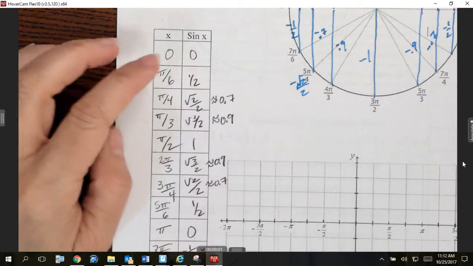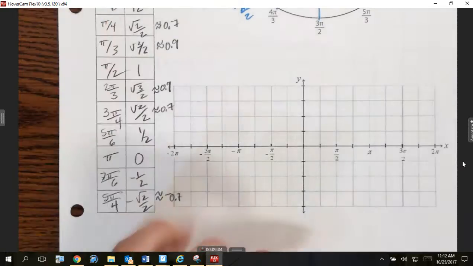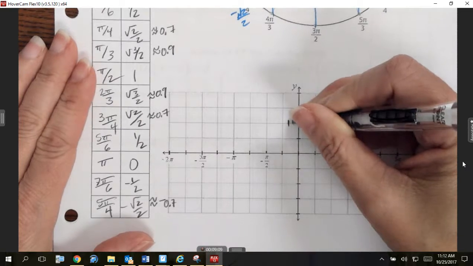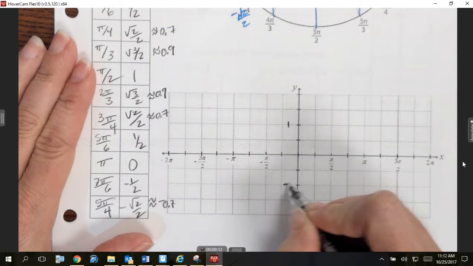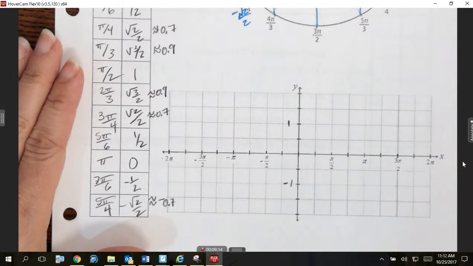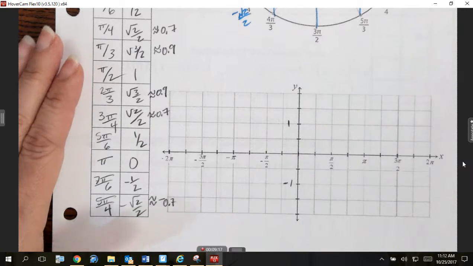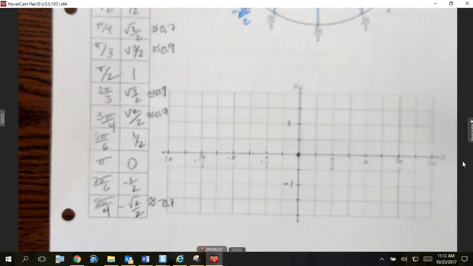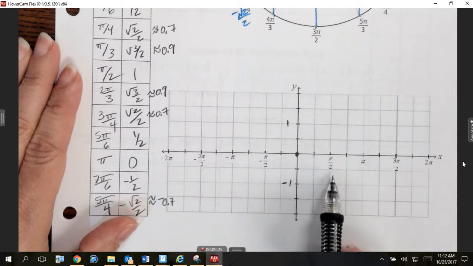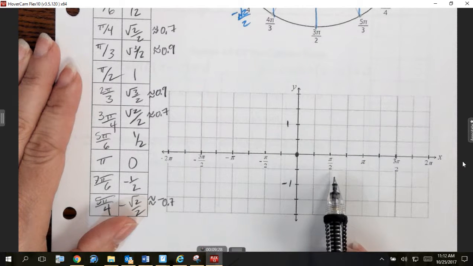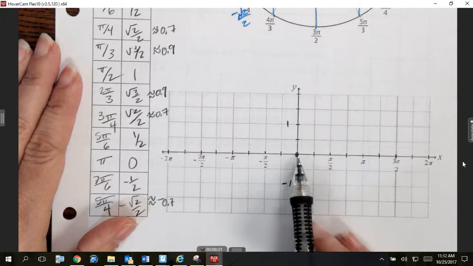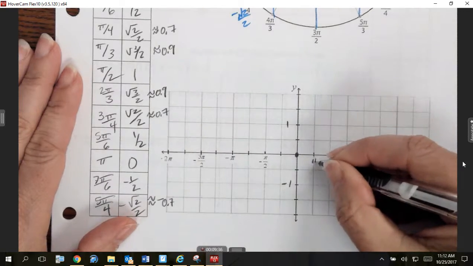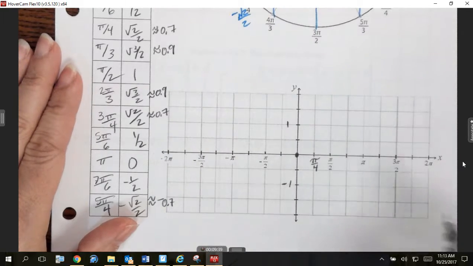Okay, so I'm going to graph 0, 0. And I didn't put any numbers on the y-axis, but since we're graphing decimals, let's put 1 up there at 2 marks, and let's put -1 so that we can a little bit more accurately graph decimals. So 0, 0, and then I have to graph pi over 6, but I look here and I just have labeled pi over 2. So, what's the middle between 0 and pi over 2? That's pi over 4. So it's still not pi over 6.